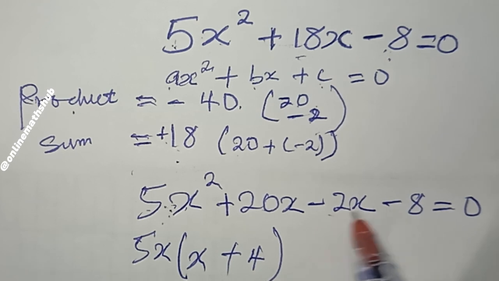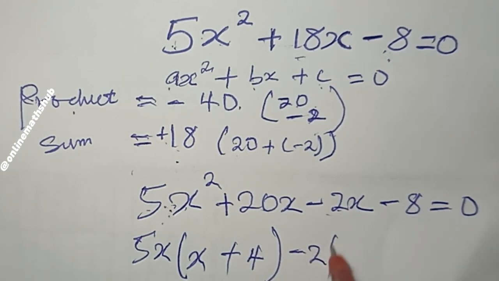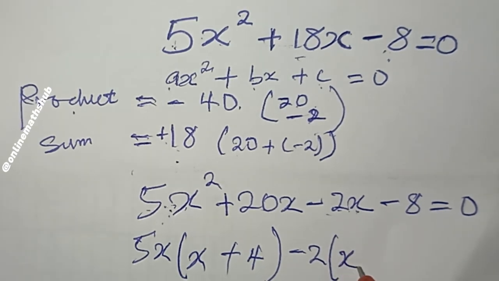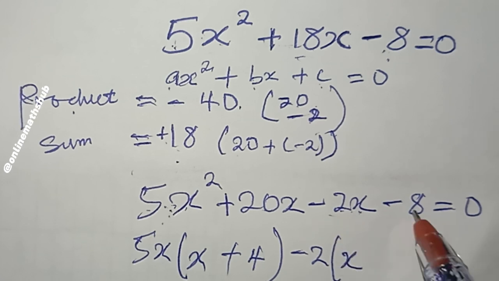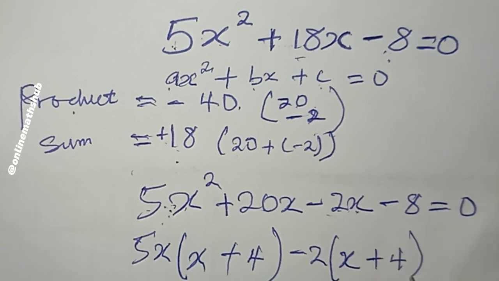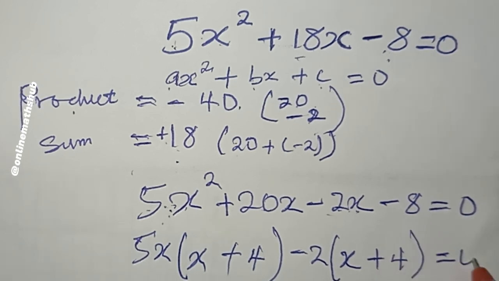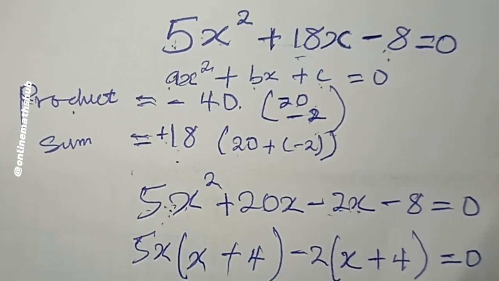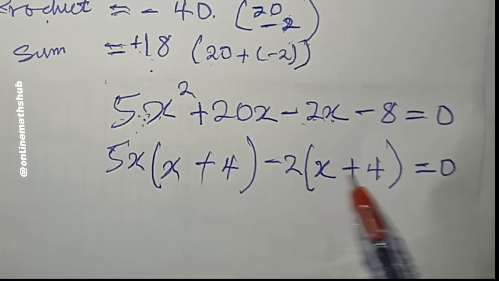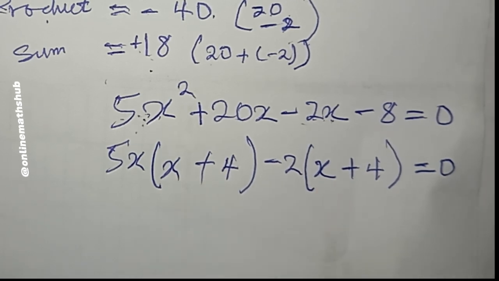And then you come over here, minus 2 is common right here, so you bring it out, and then you only factor minus 2 here, x will remain. And if you factor minus 2 from minus 8, a positive 4 is also going to remain, then it's equal to 0. So once you've gotten to this point, and then you see that the two brackets are having the same terms, right, there is an indication that you are still on the right track.